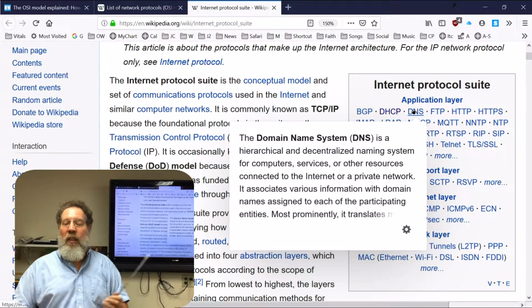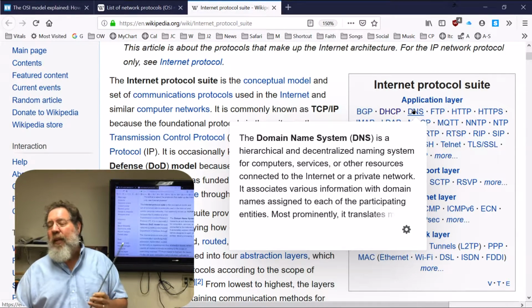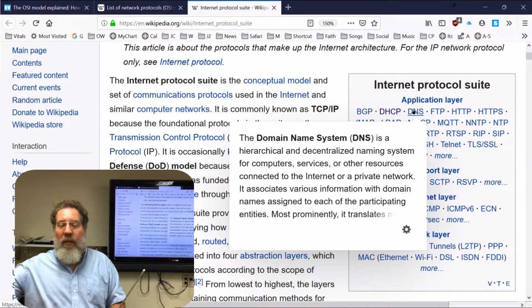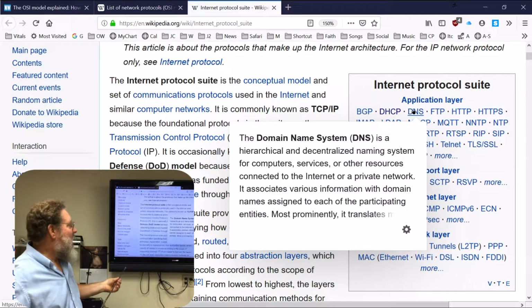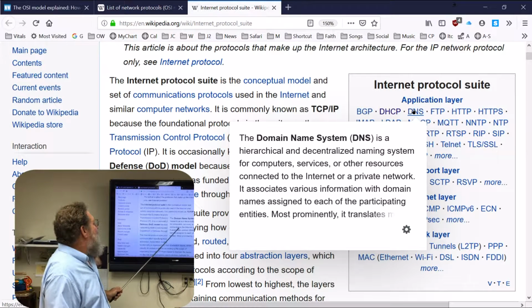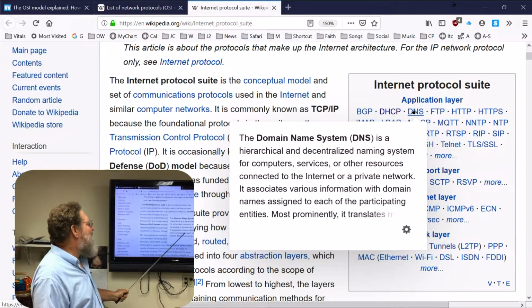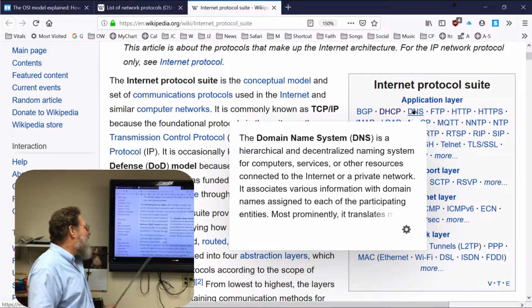There could be a DNS server in the office, at Wave, or wherever you connect to the internet. But anyway, it connects computers, services, or other resources connected to the internet or private network. It associates various information with domain names assigned to each of the participating entities.